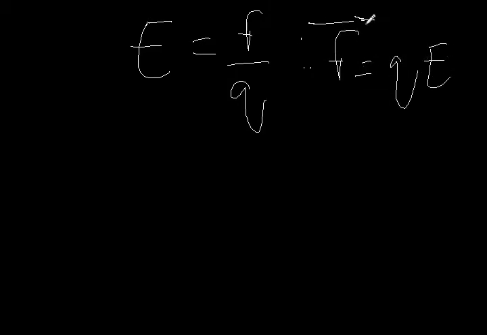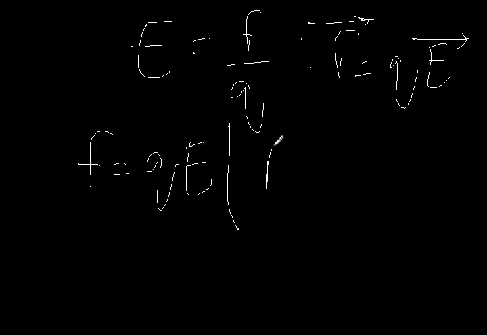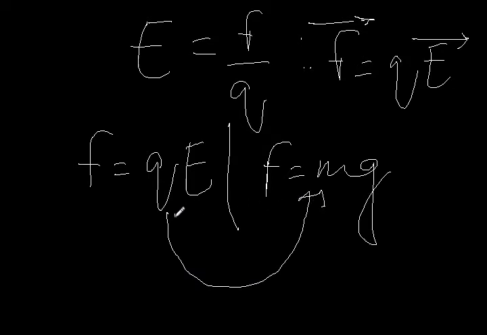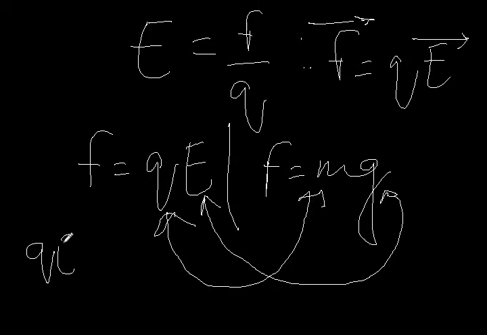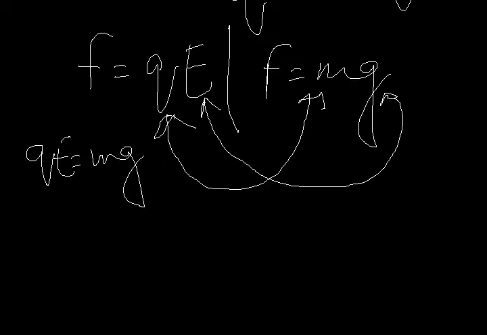And as you know, these are vectors, so we can put them as vectors. But what is more important is the fact that F equal to qE is the gravitational analog of F equal to mg. How? As we have already said, electric charge is nothing but an equivalent of mass, and intensity in case of Earth's gravitational field is nothing but acceleration due to gravity in gravitation. So in many problems you have to equate these two, where you have to equate qE and mg together. I will just give you an example to make this thing clear.